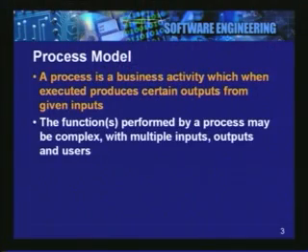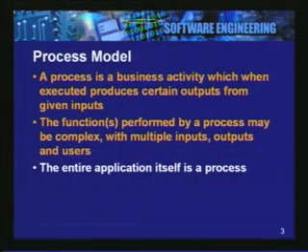The function performed by a process could be quite complex and may need multiple inputs and may have more than one output, and there may be many users involved in a given process itself. So, processes can be simple to complex. The entire application which we are trying to develop itself can be treated as a process, because it has certain inputs, certain outputs, and it performs some processing. So, the whole application itself can be treated as a process.